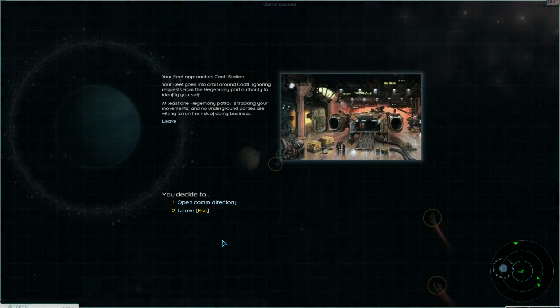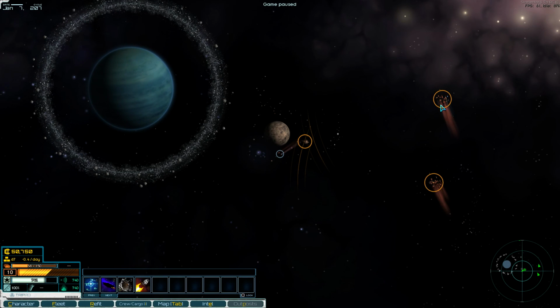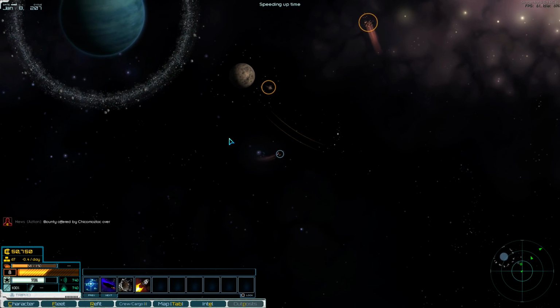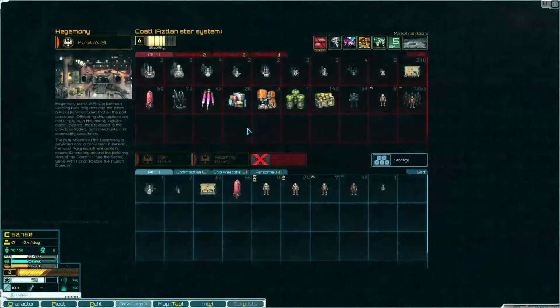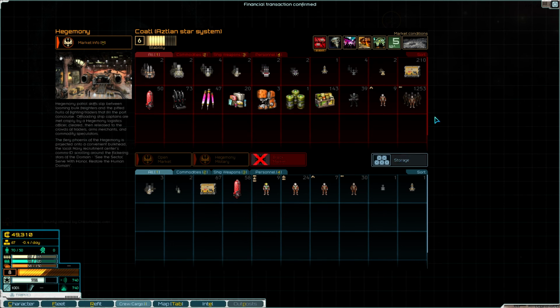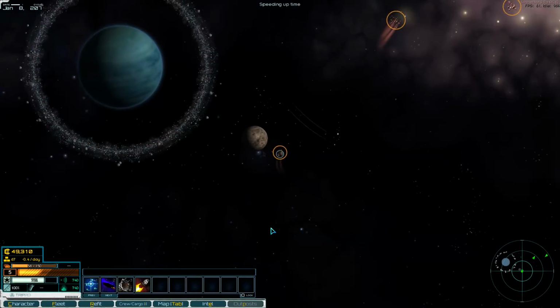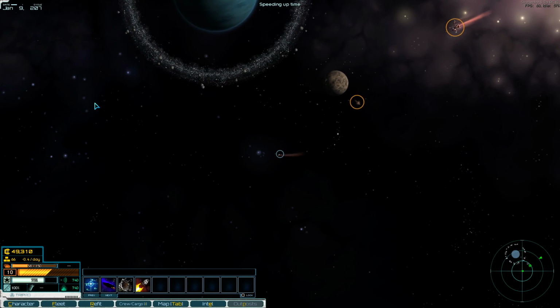How are we doing? Still issues, okay. Okay, so who's... I don't know who's tracking us now. Yeah, there we go. Fine, because I want to buy one pulse laser. One pulse laser is what I wanted to get there, and nothing else really at the moment. And quickly let's head back to Zora and see if Zora has any other energy weapons I could do.